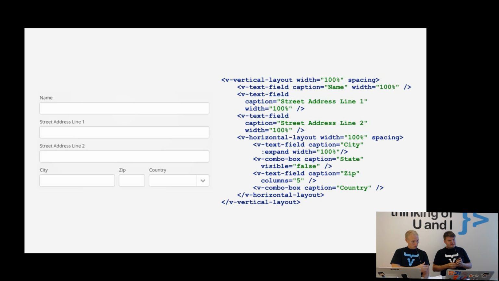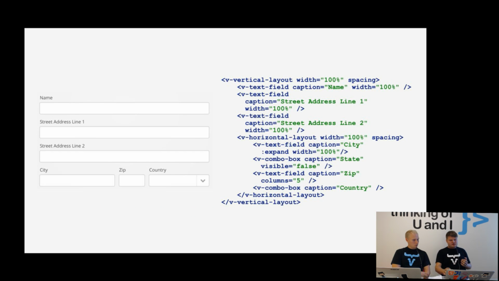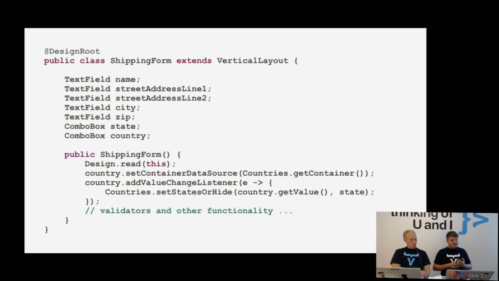How you actually use this declarative definition is from Java. So basically you create some class that is basically the outmost class over here. This is a vertical layout, so you should use vertical layout. You declare this as a design root, so you add this design root annotation over there, and in the constructor you say designed.read this.